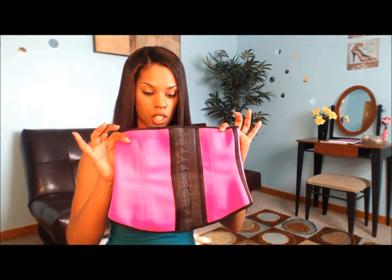But this helps with that because it's sucking you in, but it's supporting your back, which is really huge. And I do strength training, and last week, for instance, I didn't use the waist cincher, and I was doing lower back exercises, and I actually injured my back. It's not dramatic, but I am a little sore from it, so I haven't done strength training this week, so my back can heal. But this does help because when I do my strength training, my posture, I'm sitting upright, it's sucking me in, it's giving me that good back support.